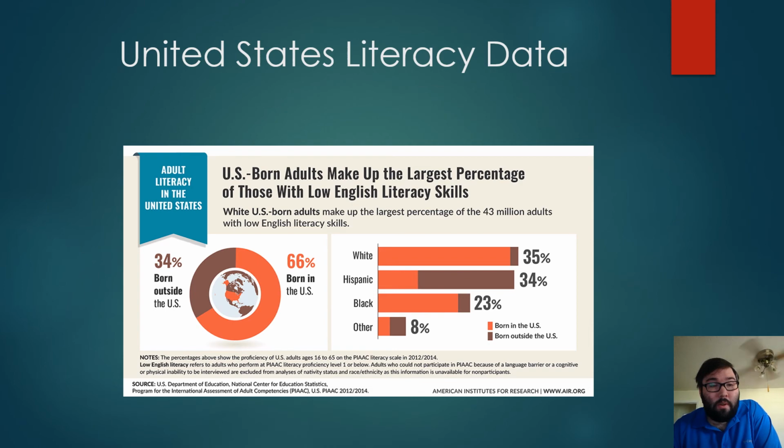You could see from our chart on the previous example, the southeast has a lot of very rural areas that still come from a lot of agricultural aspects, kind of what I was looking at with Cherokee County. They have a low literacy rate. And I can personally attest to that with some of my students, both at the middle and high school level.